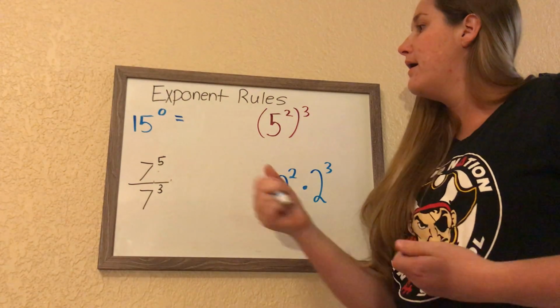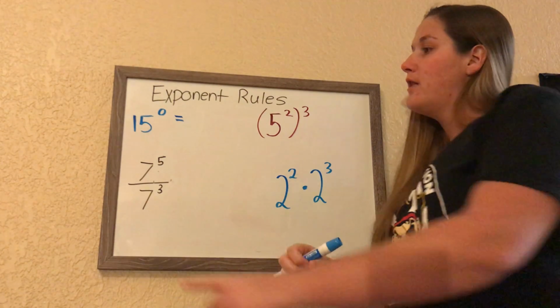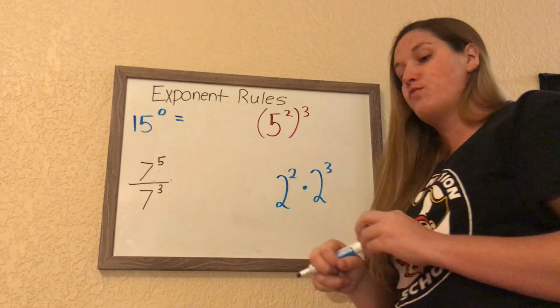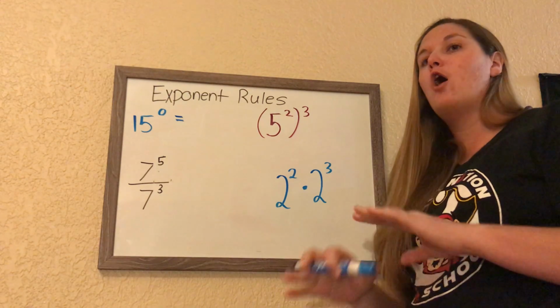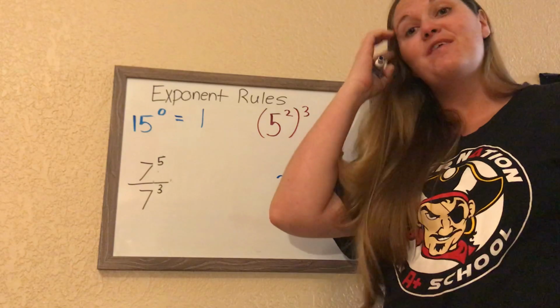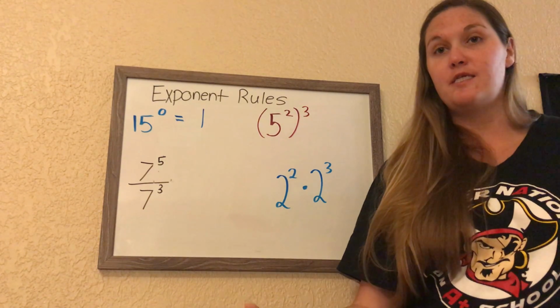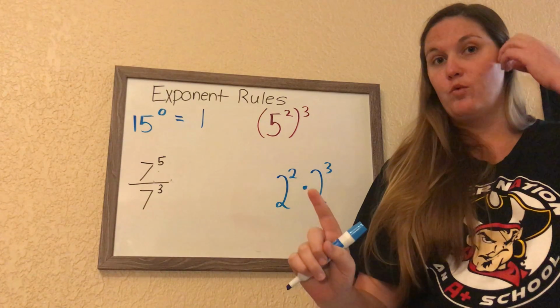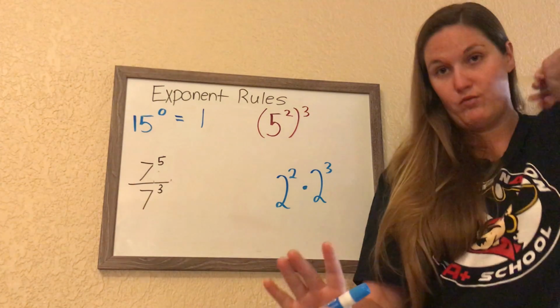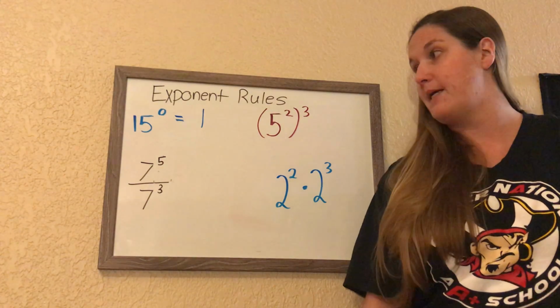Welcome back. A couple rules that I didn't have time for in the first video included when a number is raised to the 0 power, it will always be equal to 1. So it doesn't matter whether I have 15 raised to the 0 or whether it's 10,000 raised to the 0. It's always going to equal 1, okay? This is just a special rule. Might as well memorize it because it's always going to be the same, okay?